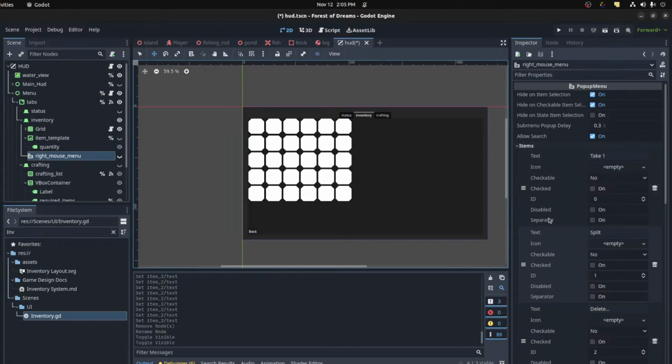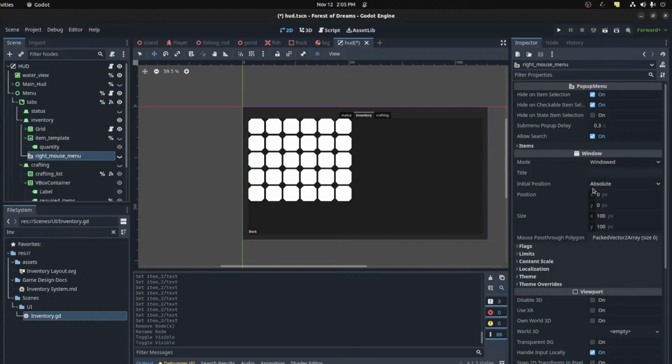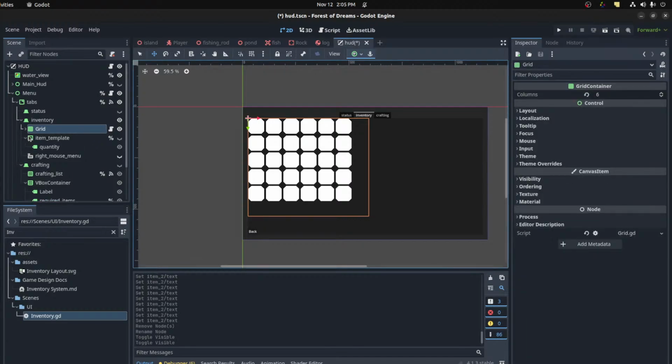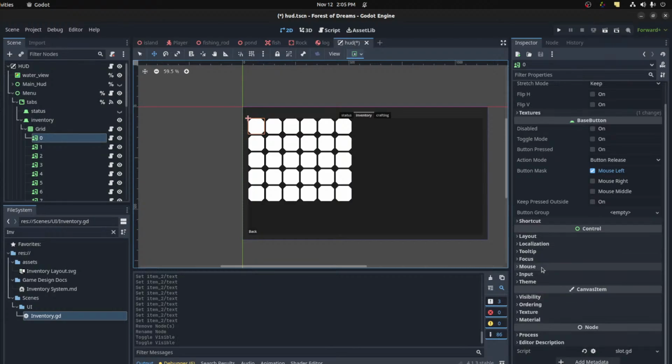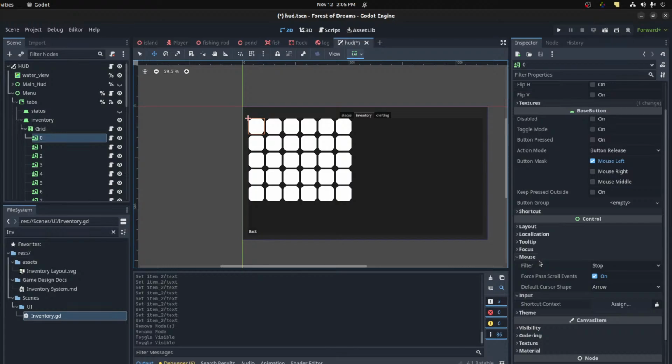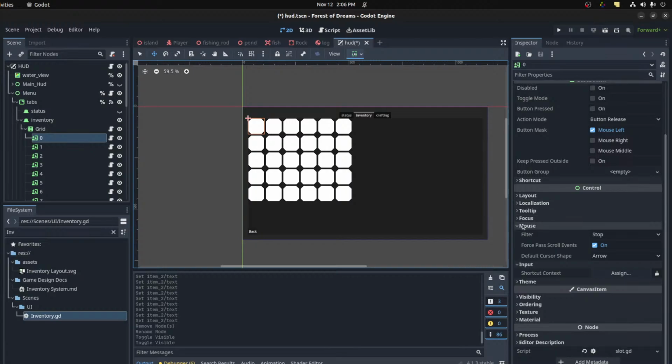Is there a way to do that? Wait a minute, can I make a button have a right mouse select? I think I can, right? Input. Is there a right mouse select option?